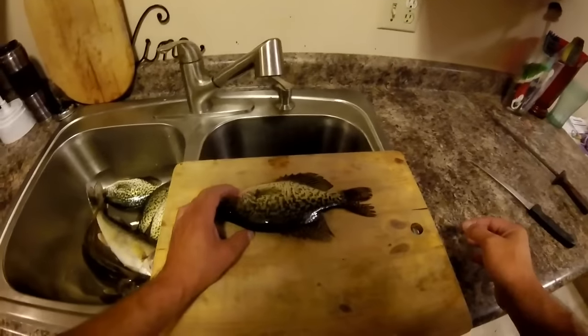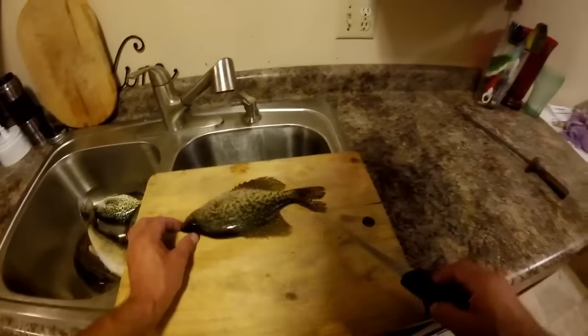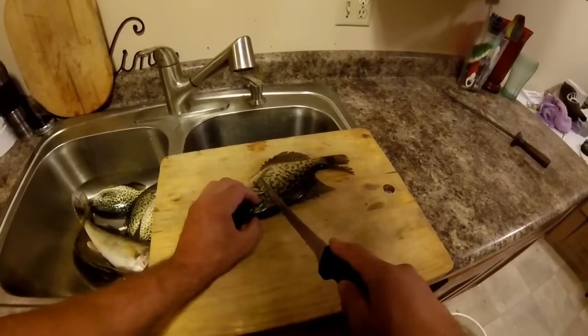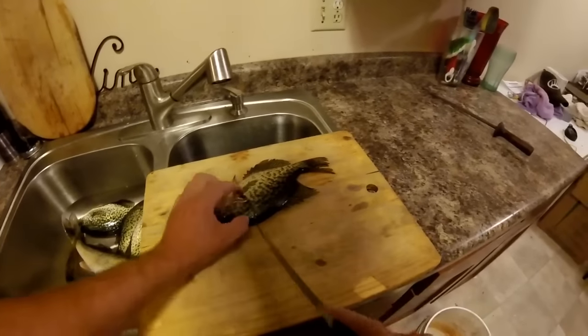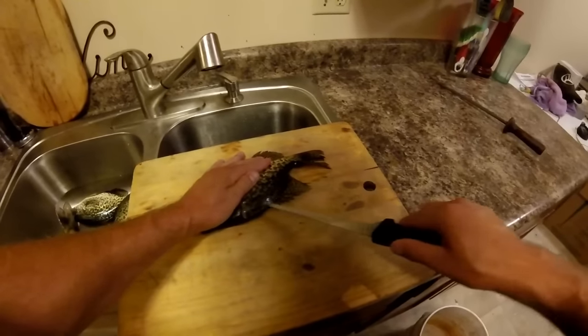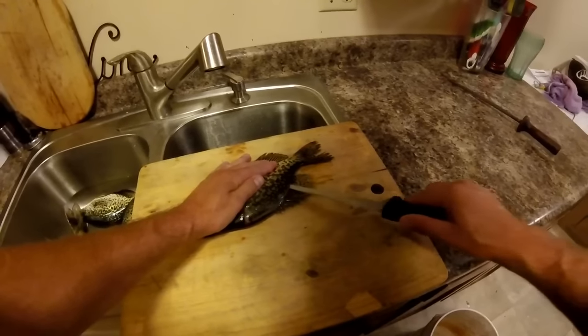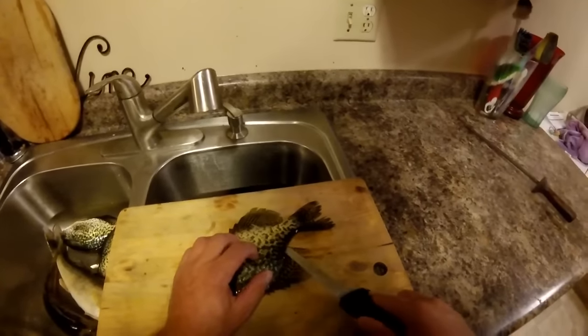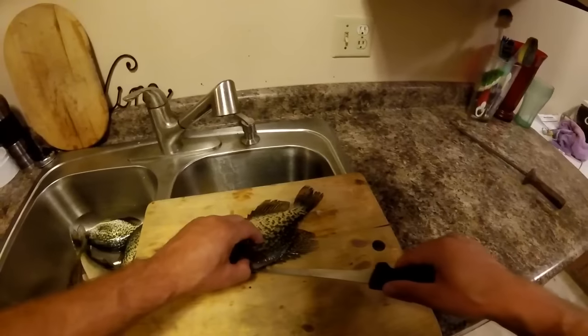So here's a crappie. You know, this is a good eating crappie right here. Probably 10 inches long or so. But I start by making an incision right behind the fin up to the head here. Run that knife right down the back to about the bottom of the fin here, right at the back side.